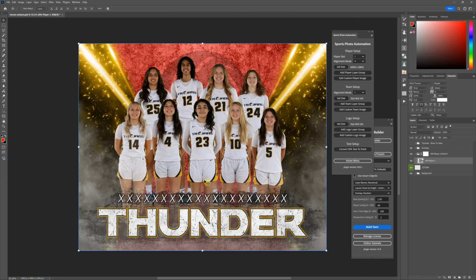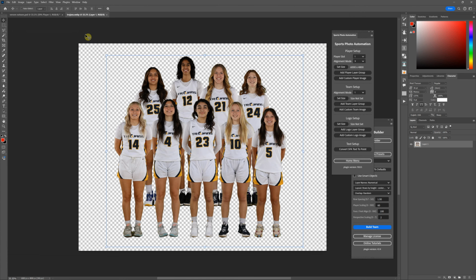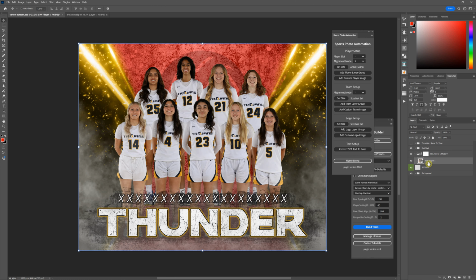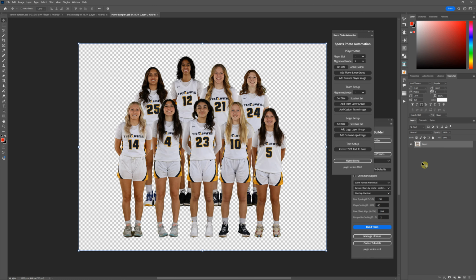Okay, now we could save the template and it would be ready to batch process. Now, a couple of things here, or just one thing anyway I wanted to discuss. When you build your teams and you're doing it this way, you want to make sure you're not cropping right on the edges of the team, because remember, in the template we set this up with this smart object being the exact size of the template.